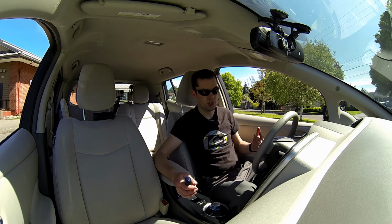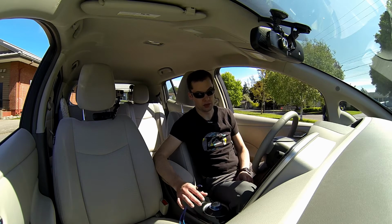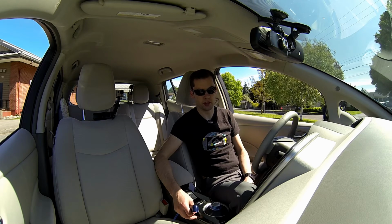Obviously, if you've lost about 20%, 30% of your range, that's going to affect how far the car can go. But that can still work for a lot of people. A lot of people are well within 40 kilometers of driving per day. The car would still dominate for that, and you would get the car for a deal. But just be aware that you could have a very reduced battery.